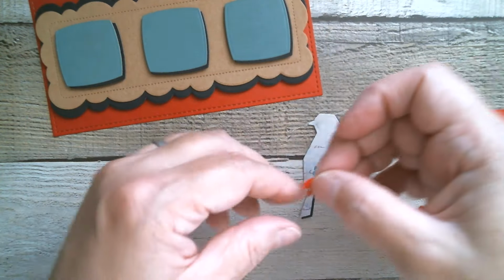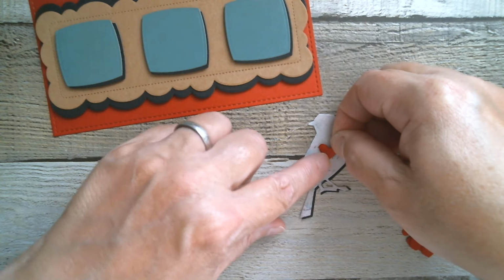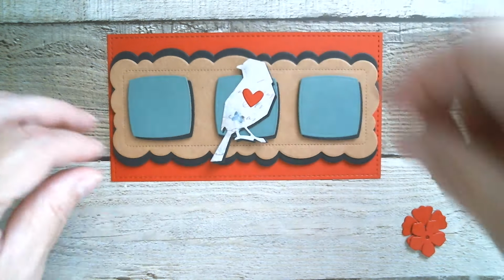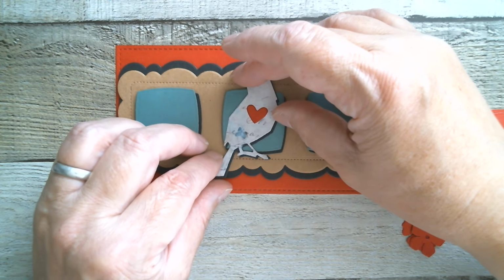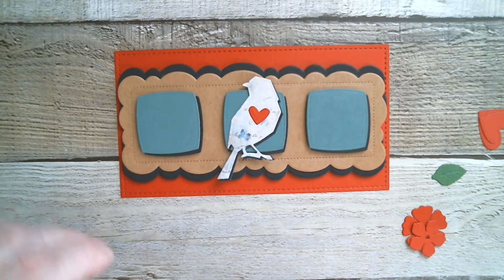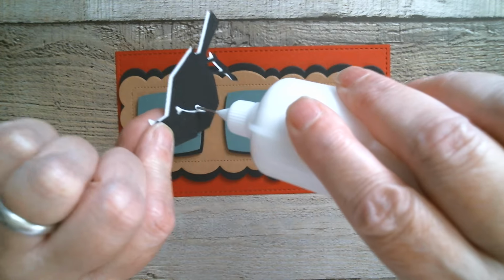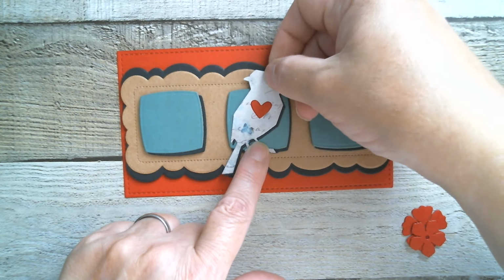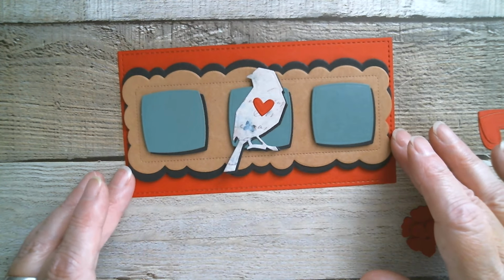Now, onto my little birdie, I want to have that little heart. I've got just a little bit of glue there. And my birdie is going to go right there in the middle. Now, if you want to use some distress ink, you can certainly do that. I'm going to have that there. And I think I'm actually going to glue that down because I've already got a lot of dimension with this bit popped up and these popped up. So having a little bit of glue here for me is going to be okay. So there's our little birdie with his little heart.